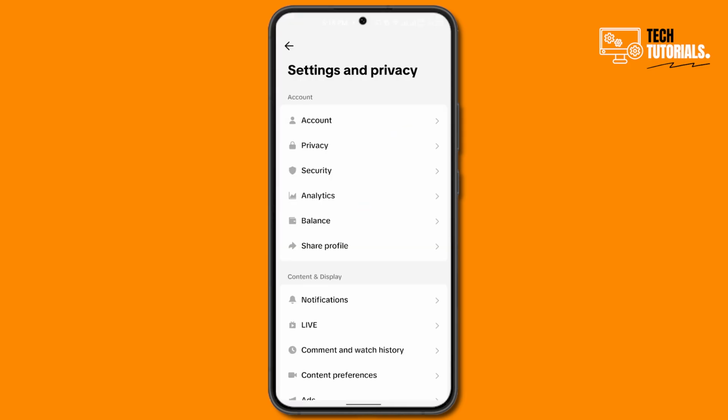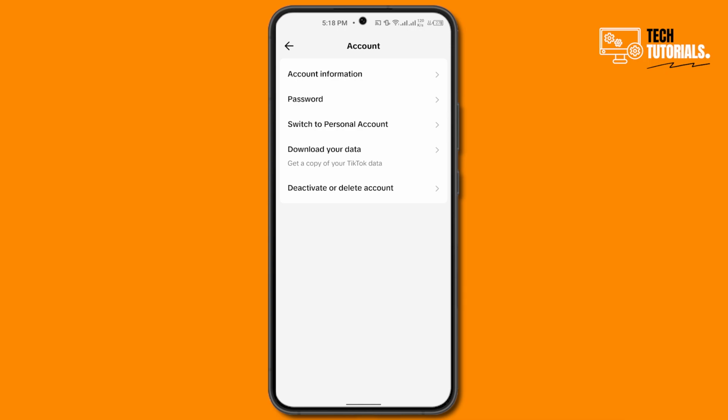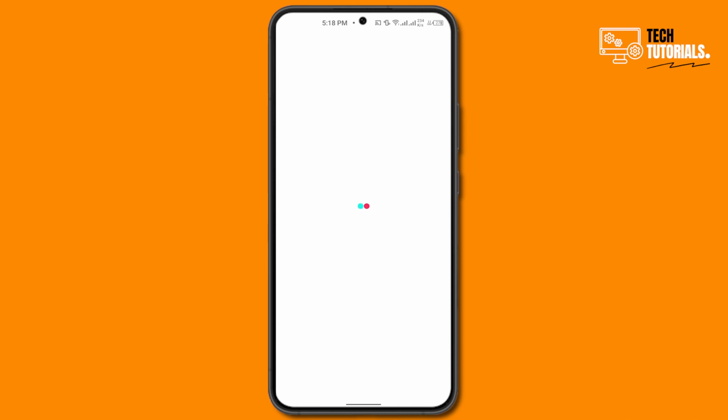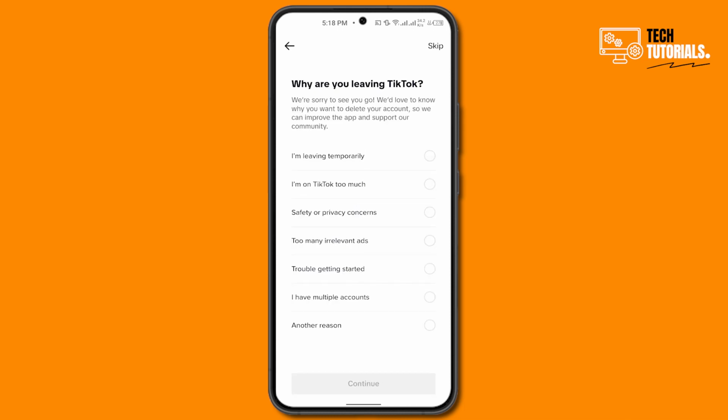Click on that, and here you can see at the very bottom we have deactivate or delete account. So click on that and you can just choose anything that you like. Either you want to deactivate your account or delete your account. Just wait for a couple of seconds and it will load up. As you can see we have both of these options in here, so click on delete account permanently, and that's a pretty simple process. You can just enter your reasons and fill some menus. So after doing that your account will be deleted.